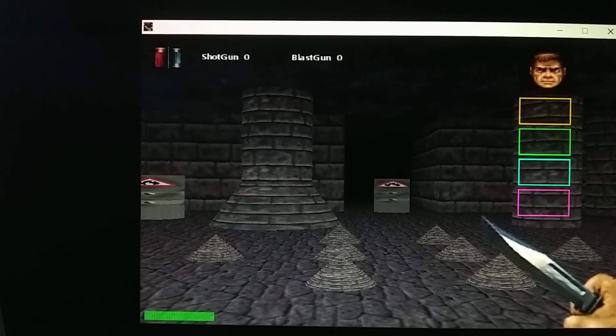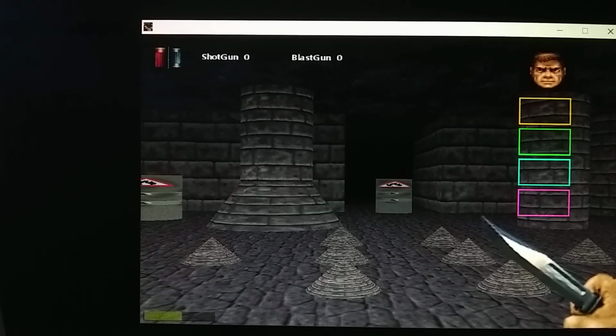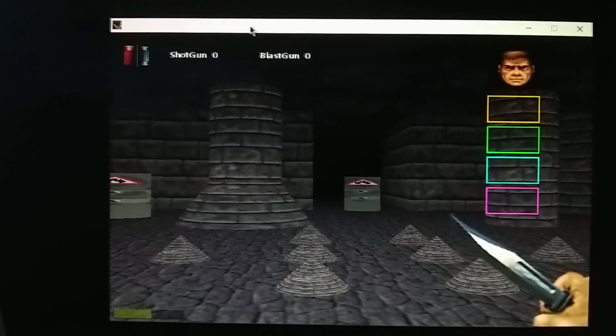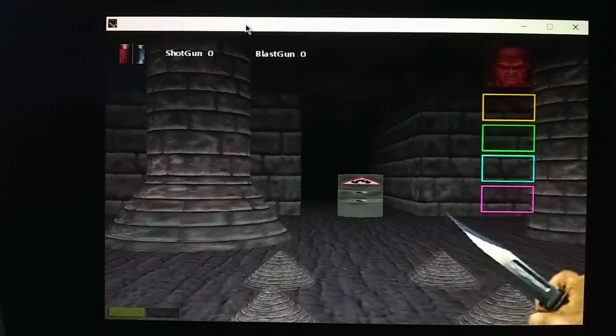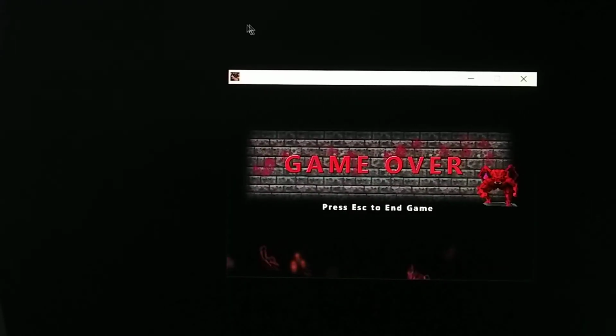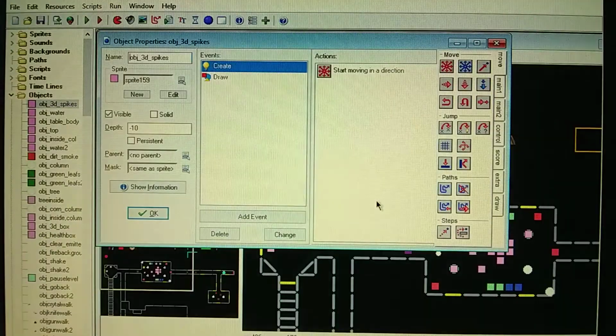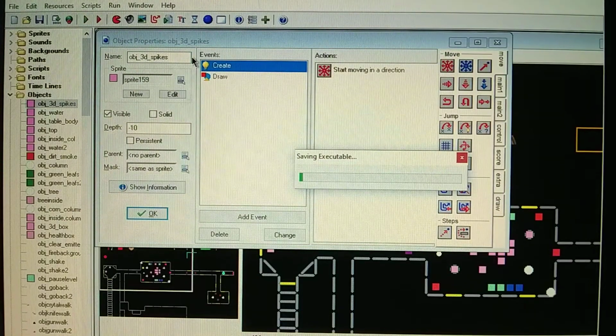I'll try to go into more detail with the code and demonstrate what each type of number represents, and do different things with the 3D shapes. And when I go across these spikes, I get hit. So I get hit there and I pretty much die. So let me go back into it, and I'm going to show you one more thing, a couple other things that I've created.